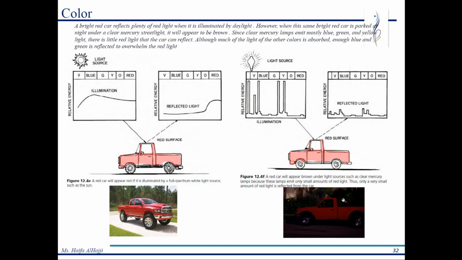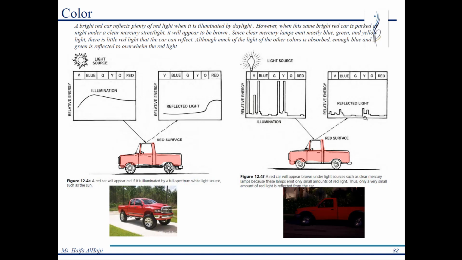So this is what we experience, for example, in here. This is a red car at night, and this is a red car during the day. During the day, the white light is falling on the red car, so exactly all the light is going to be reflected off. The reflectance of that car is going to be in the red area, so this part will be reflected off. Now at night, this is what should be reflected, but the light falling on it is actually from the street light, so this is the light falling on it. What's going to be reflected off is the original reflectance of the color of the car, this one, and the light source falling on it. So it's going to be the intersection of this light and this one in this diagram.